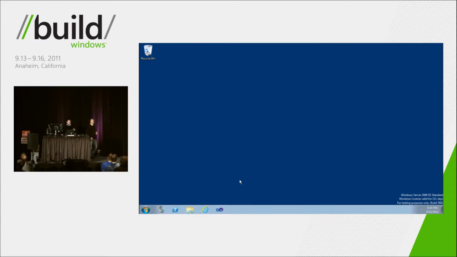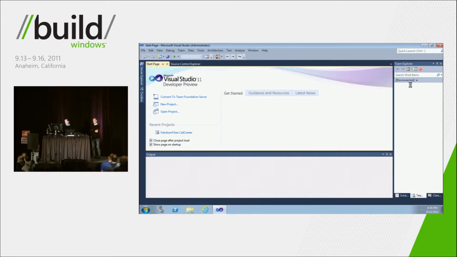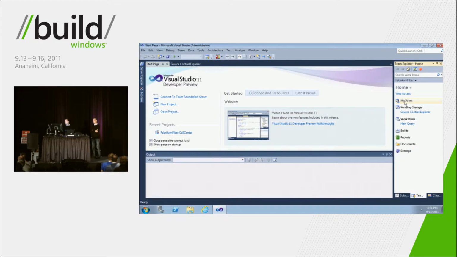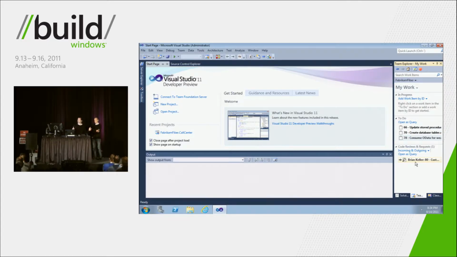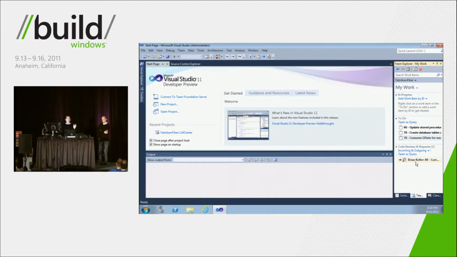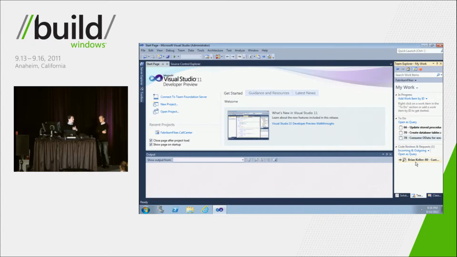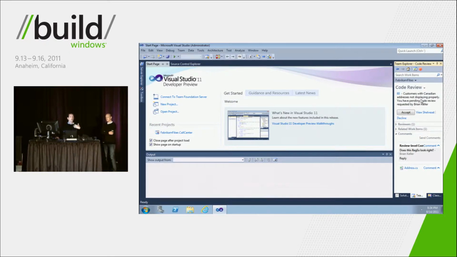Okay. So we're simulating that I'm jumping in here now. I come in, I refresh my work area, and now I see in my work tab code reviews and requests, like incoming requests. All I need to do once I am ready, so I don't have to be interrupted by Brian coming in saying, hey man, can you do a code review? You know, thanks, you just destroyed my debug session. I can now go and work on that as I have time by simply double clicking on that. And now I'm into a code review experience.